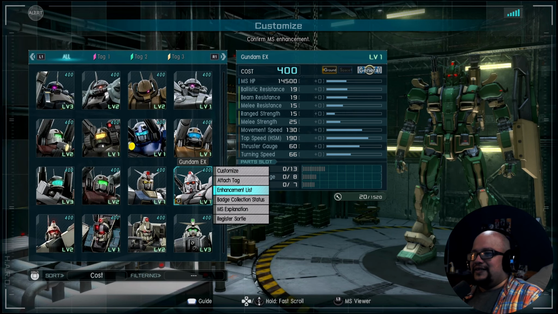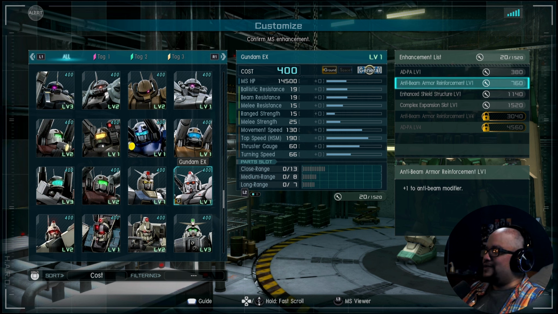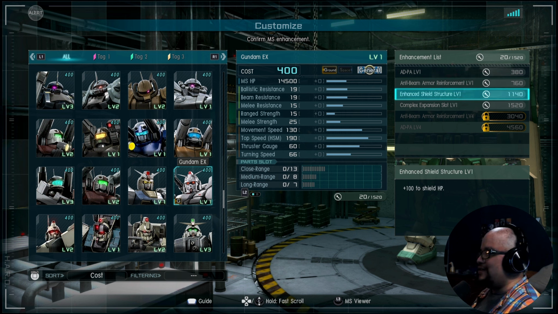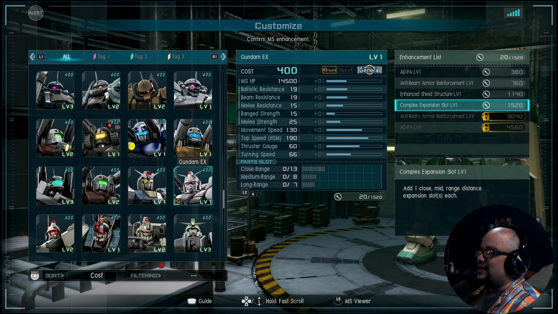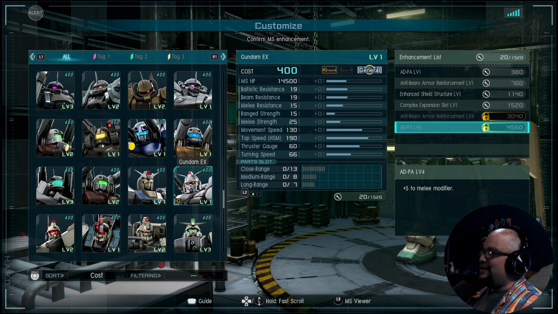Let's look at the enhancement list real quick before we move on. So plus one to melee, plus one to anti-beam, plus 100 to shield HP. And a complex expansion slot coming at the end of the regular upgrades for 15-20, only one plus per piece. And for the unlockables, we have plus 5 to anti-beam and plus 5 to melee modifier.